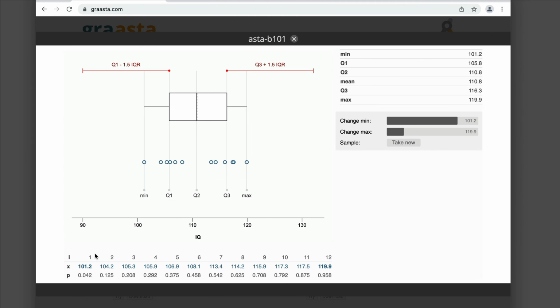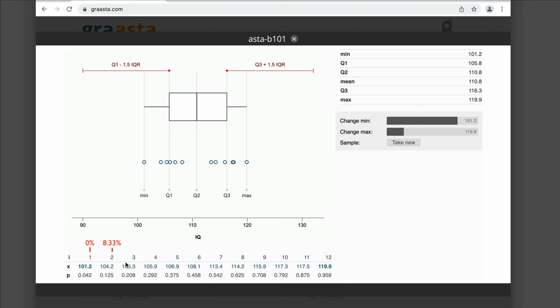Now we can ask ourselves, how many values do we have smaller than this one? Apparently it's 0, so we can write 0% of values here. Now how many values do we have smaller than this one? Apparently it's 1, only one value smaller than this one in our sample. And therefore we can say that it's 1 over 12 values in percent, right? Or it's exactly this 8.33%.